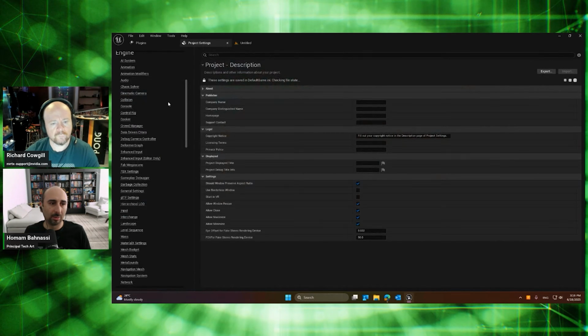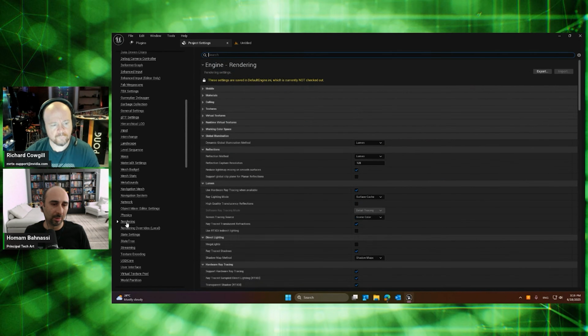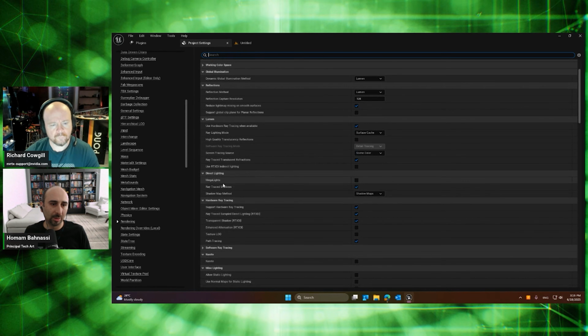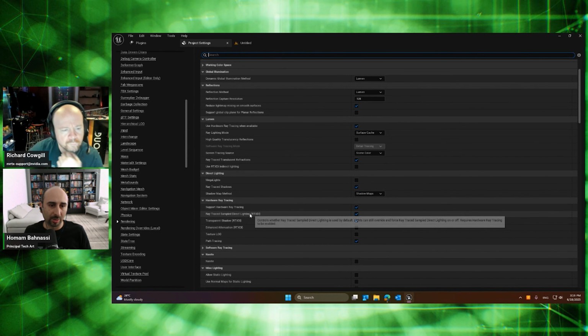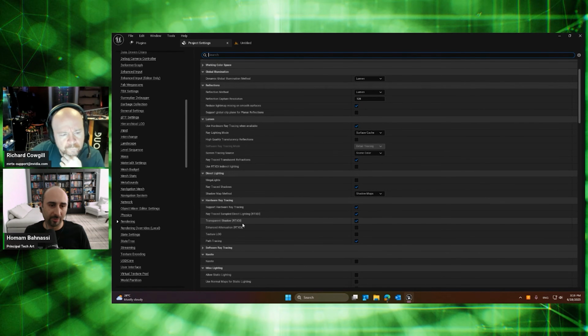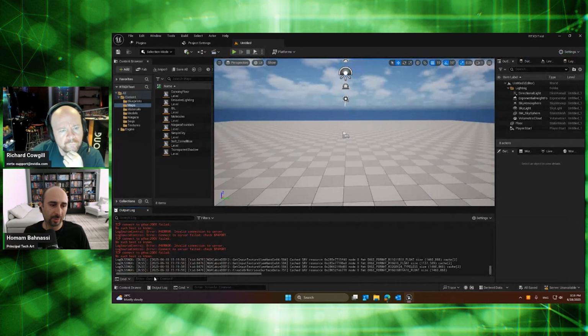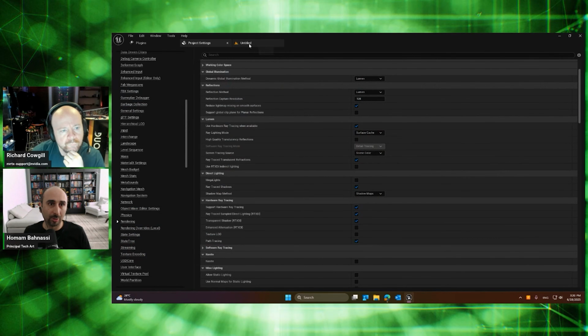settings. So if you go to the rendering section, you will see under hardware ray tracing that you can now enable or disable different RTXDI features for direct lighting and other things for indirect lighting under the Lumen section. Of course, you can still do those setting controls from the CVARs, but we try to streamline things and make it more of a polished product.